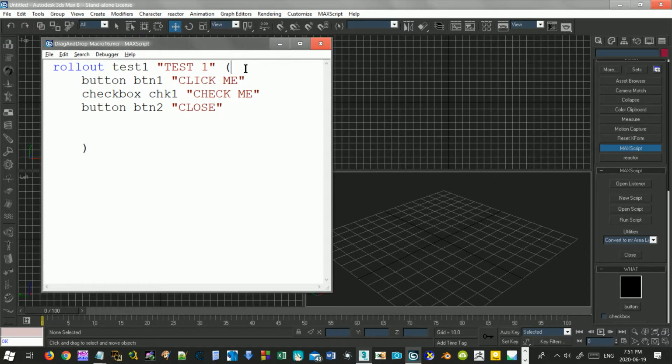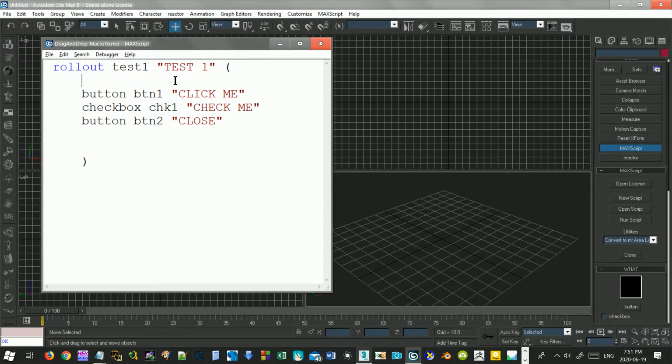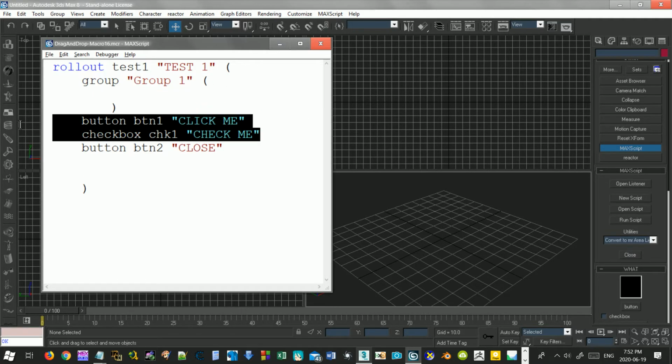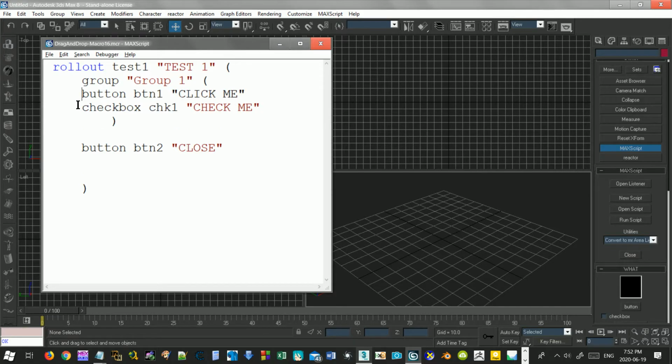Another thing that I like to do, and this is not shown in the samples, is to create groups, and it's just like a little box that kind of encapsulates everything. So I'm going to create a group here, and I'm going to call it group 1. So our class is group. Our name of the group is called group 1, and then we can encapsulate a bunch of the controls. So we can put that inside, and I'm going to run this, and you can see what that's going to look like. So we'll create the dialog.